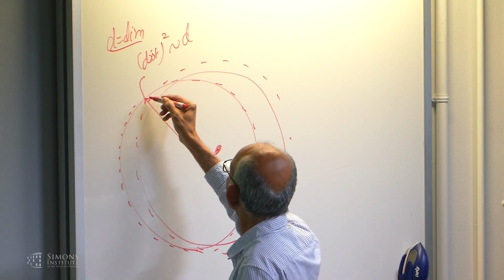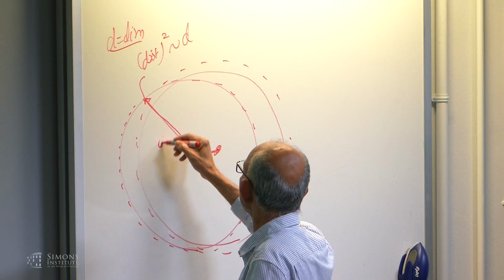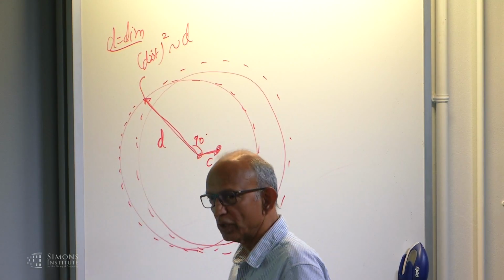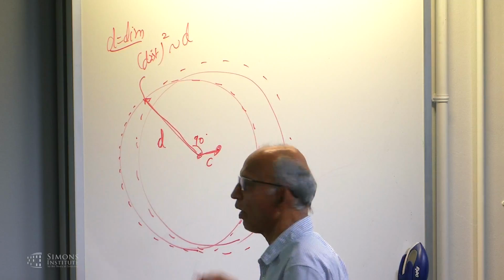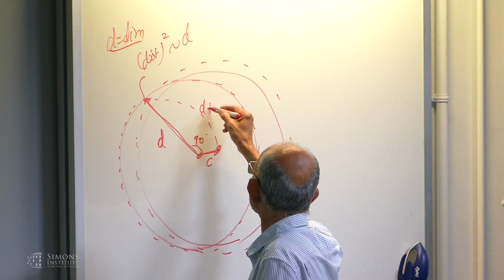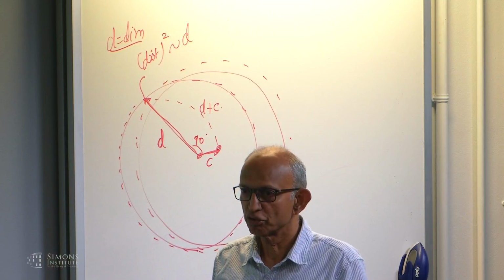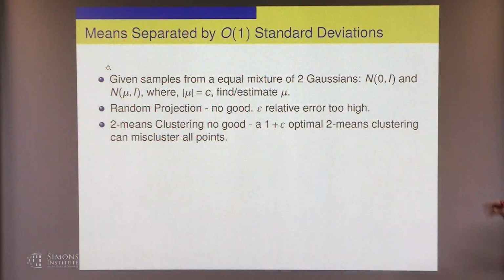However, if I take this point and take its distance to the wrong center, this distance squared is d, this distance squared is constant, and when you're random, almost all angles are 90 degrees. I didn't prove it, but these two will be orthogonal essentially. And therefore, that distance squared will be d plus c. D is big. If I make epsilon error, c is lost. So, in fact, this is a very good example to remember. I sort of use this in all talks. It's a trivial example, but it's good to have in mind.